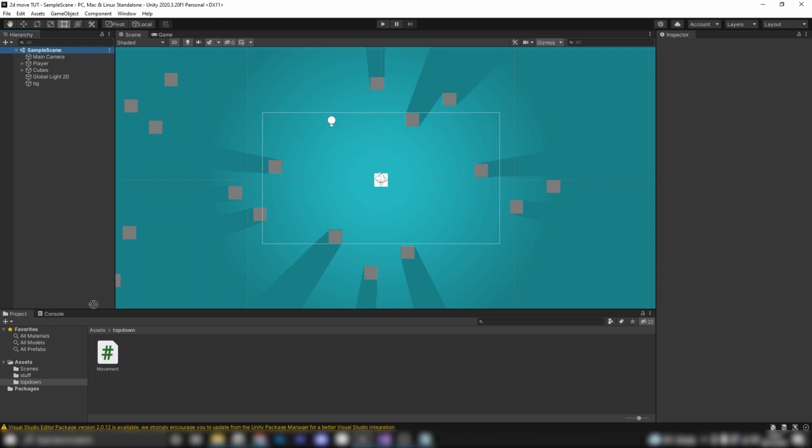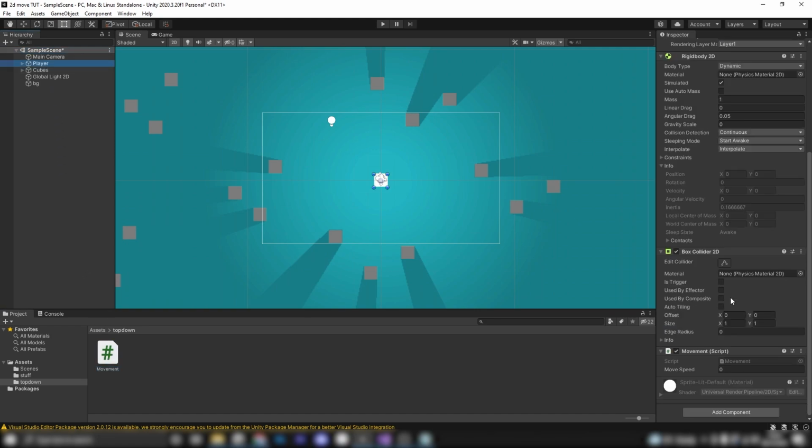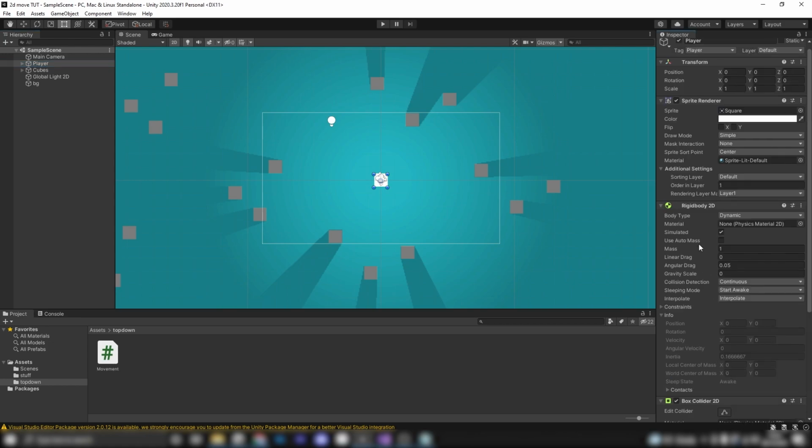And we've got our script here. I'm just going to drag it onto my player. Now if I scroll down here, I've got a little moveSpeed float and I'm just going to set this to something like 5. Now if you haven't already, your player is going to need a rigid body, and that rigid body is going to need a gravity scale of 0. And if it's not set to 0, this is what happens.